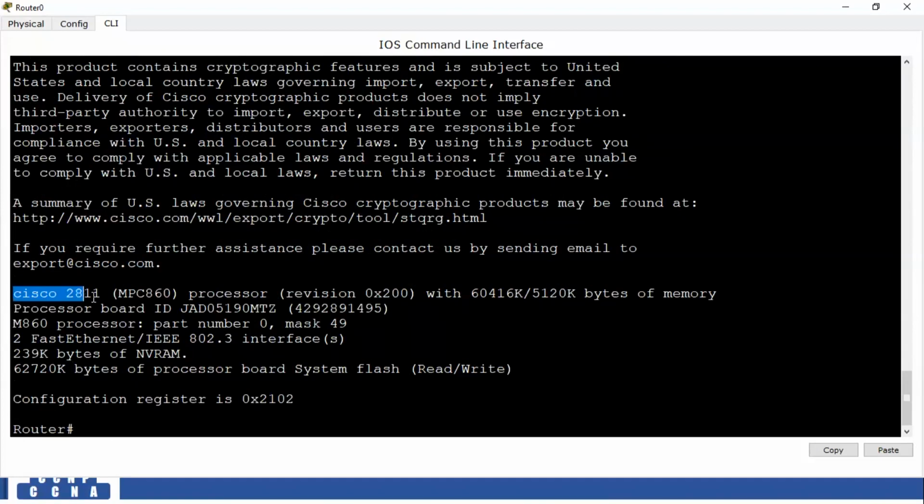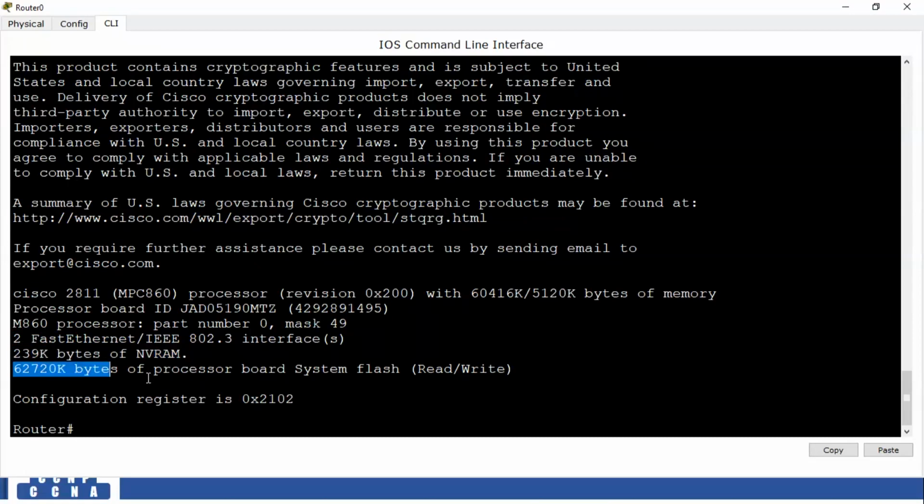This shows which model of router it is. It's a 2811 series. RAM size is like 5120 kilobytes of memory, and two Fast Ethernet ports are available. Two LAN ports, each port can support 100 Mbps. 239 kilobytes of NVRAM, very low memory, like a hard disk.